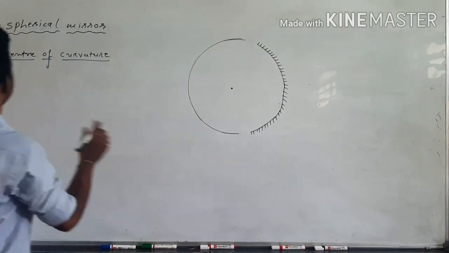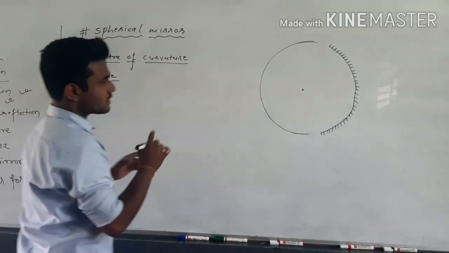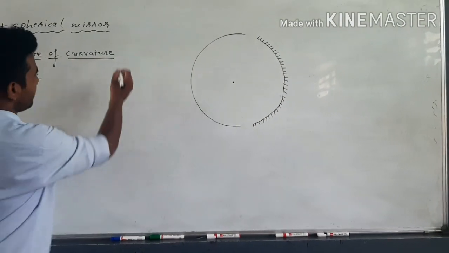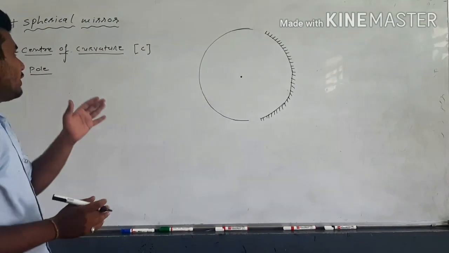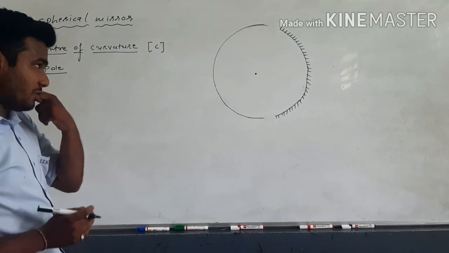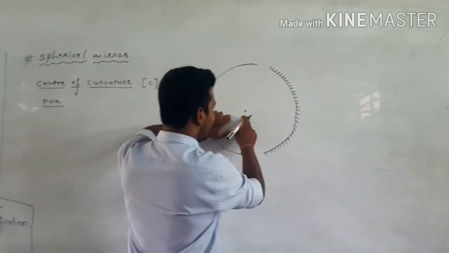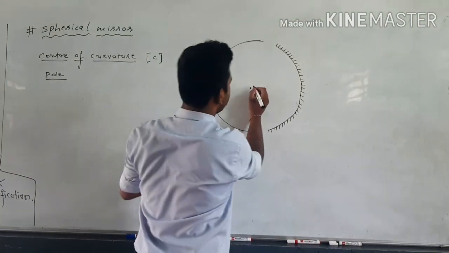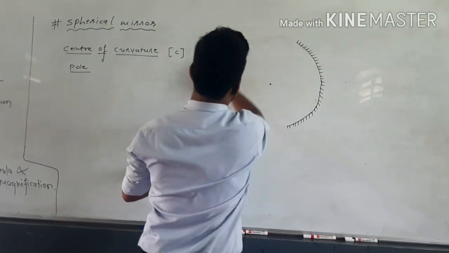It's very easy. Okay, let's take another one, that is pole. Now what is called pole? Okay, before that, center of curvature, we will note it as C. I am not writing the definition, I am just explaining. You can go through the videos which are provided to you in detail, you will see that. Center of curvature means the center of a hollow sphere from which our mirror is formed. So that is our center of curvature.